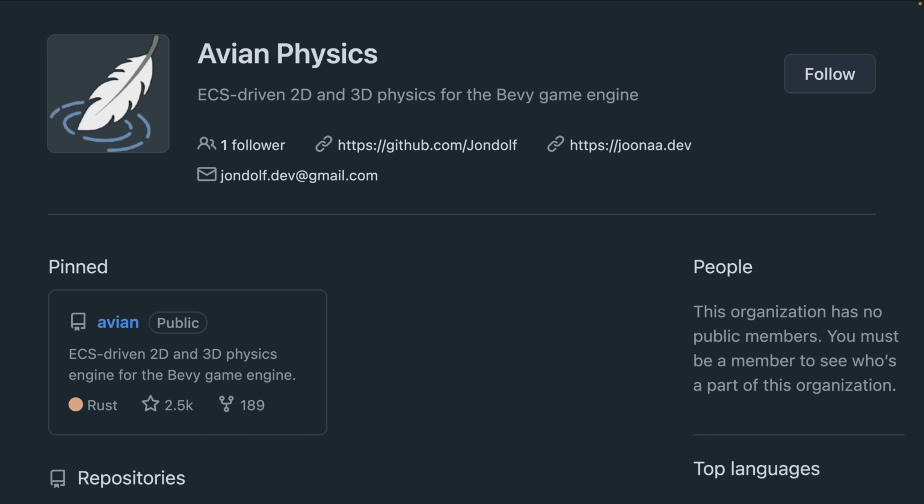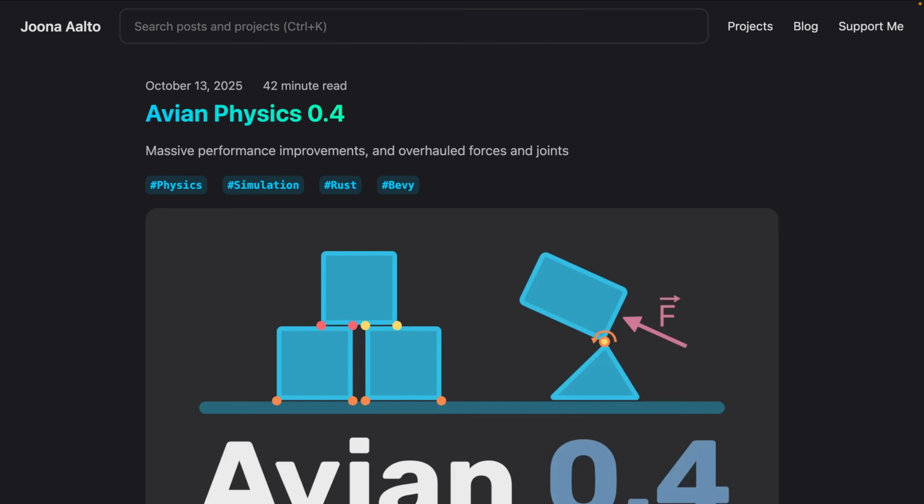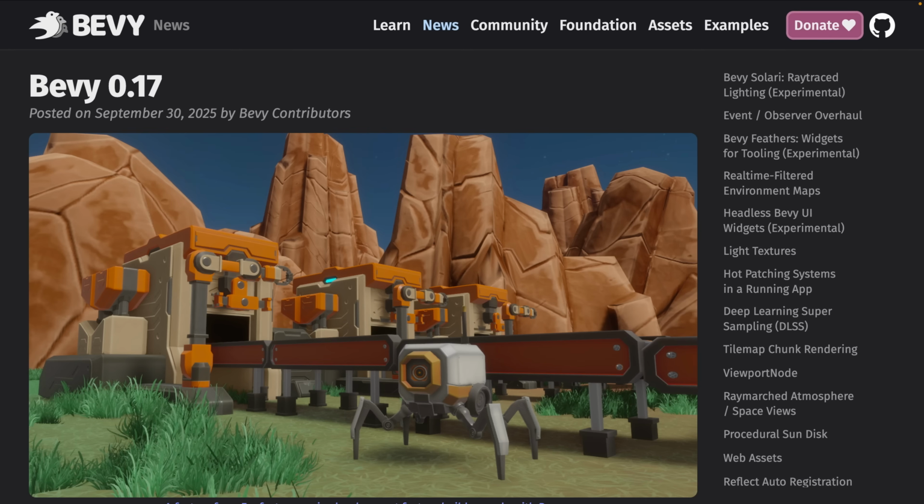While in the ecosystem, Avian has moved to a GitHub organization, AvianPhysics/Avian, and moved to take on workflows that are similar to Bevy's when it comes to triage and migration notes. This is particularly interesting because Avian, which sees 0.4's release this week, has some of the most comprehensive release notes of any ecosystem crate, making them comparable to even Bevy's own release notes.